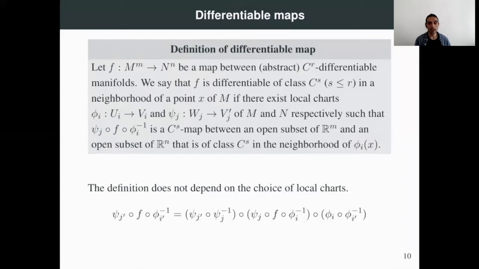And the problem is that we have to check that the definition we just gave does not depend on the choice of local charts. If that were the case, and for instance, this map over here could be C^s for some choice of local charts, but not for some other, then that property couldn't be intrinsically defined, and it could be useless for our purposes. So we have to check that such a thing does not happen, that the property does not depend on the choice of local charts. And that's the reason that we introduce the C^r compatibility condition between different local charts.